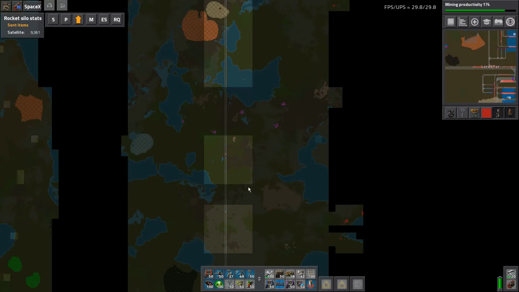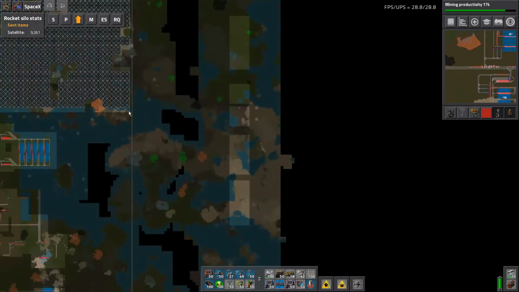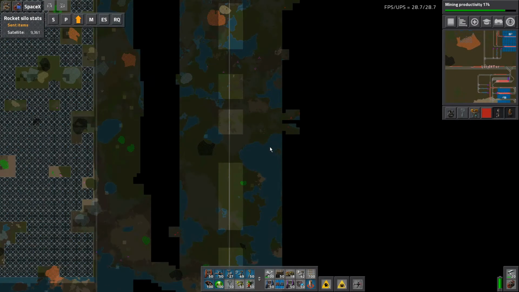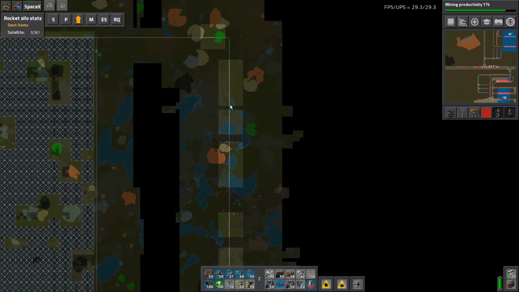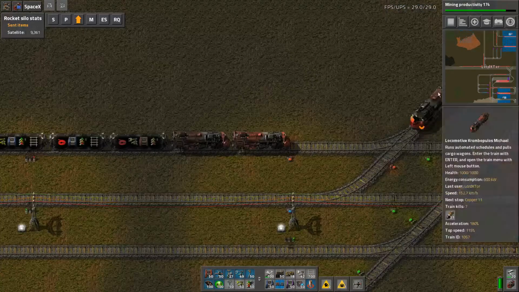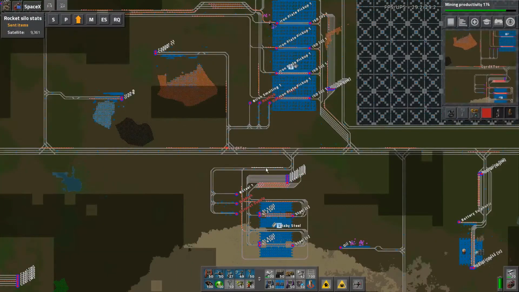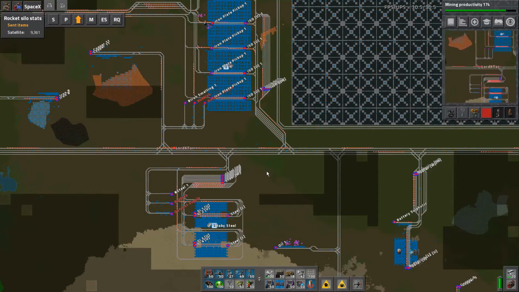Maybe all the way down here is a good idea. It will mean there's a slightly longer journey for the first bit, but I'm pretty sure we're going to need to cover all of this up, because we need a lot more power. Where are we up to? Here. We're not too far off where we're trying to get to.